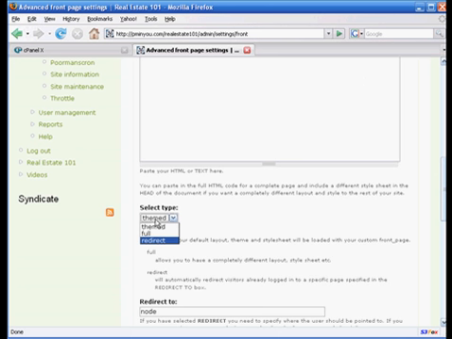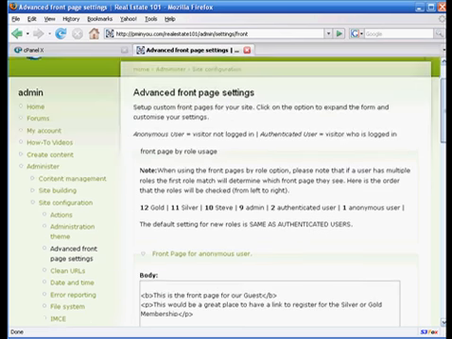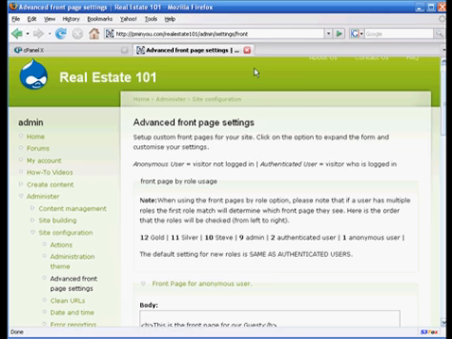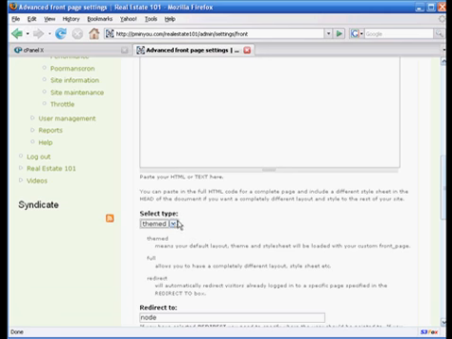What I would suggest is to stick with themed, because what themed does is it allows you to put whatever you want in here, that full sales page or just this, but it maintains everything on the sidebars, the header, the footer. The only thing that is changing is the center part here, the content, if you will, the body of that particular page, the front page. So if you use themed, which is what I suggest, then you're still maintaining the integrity of the login ability, the sidebars, as I mentioned, the header, the footer, and all that good stuff.